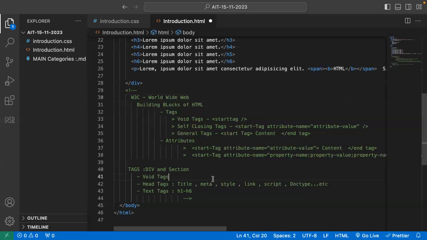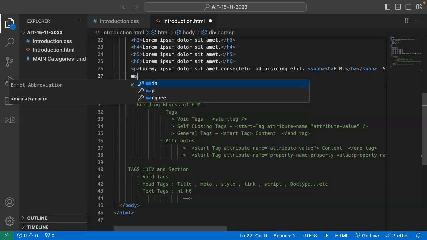How can we see the conditions of W3C? For example, I have written something like this. Is it a proper way to write code? The W3C standards are not just rules like that.